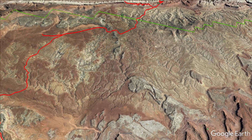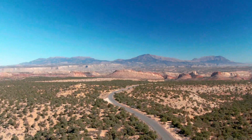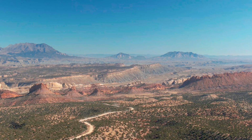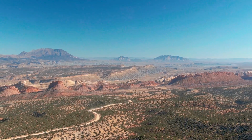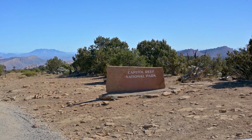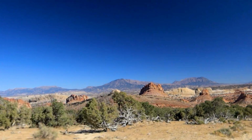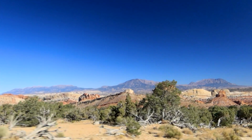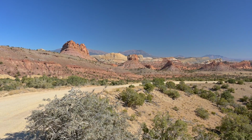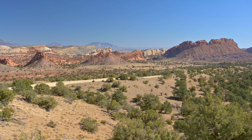The Burr Trail goes back to unpaved through Capitol Reef National Park and the Switchbacks. Just outside the park boundary is also the last time I can get some drone footage of the area, looking over the back side of the Water Pocket Fold and onto the Henry Mountains. And it looks like somebody stole the shield off the Capitol Reef sign. There aren't a lot of routes through the fold, but some switchbacks were cut through the tiny gap here.